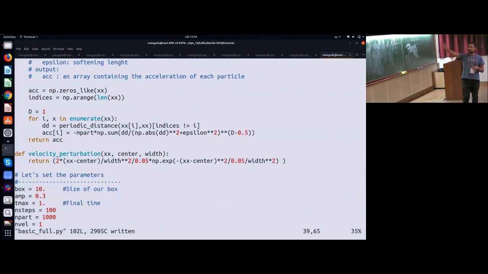Okay, so now this is a more complete version where we also take into account the effect of the softening length. You remember what we were discussing, that when we have particles that get close to each other, the force diverges, so we need a regularization parameter.